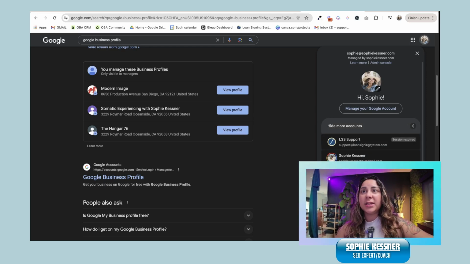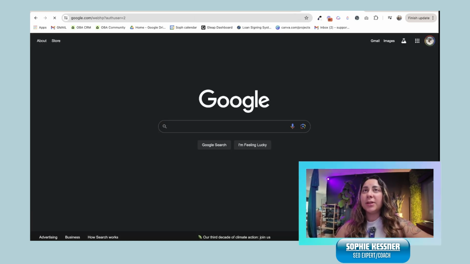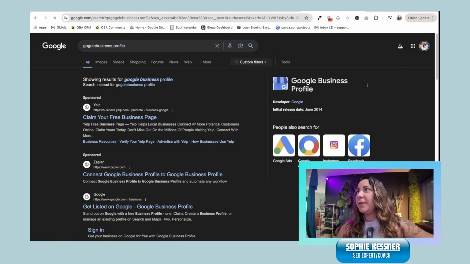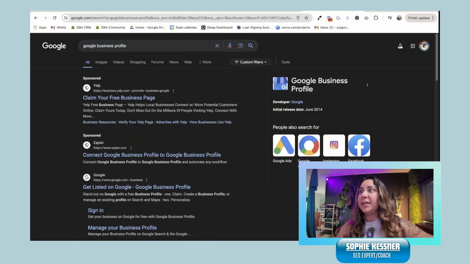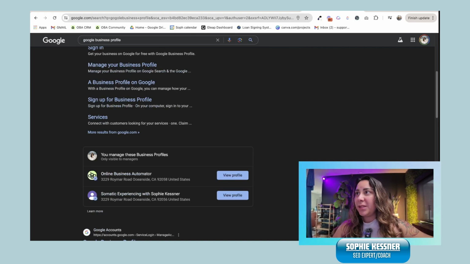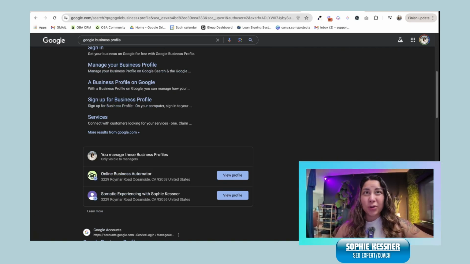And to just demonstrate this, if I swap over to a separate Google account and I go to Google Business Profile, I'm going to see different accounts down here that are not linked to my other email, but instead are managed by this email address, this person. So make sure again that you are linking it to the correct email address that you want to use. Make sure you're signed in with the right one.